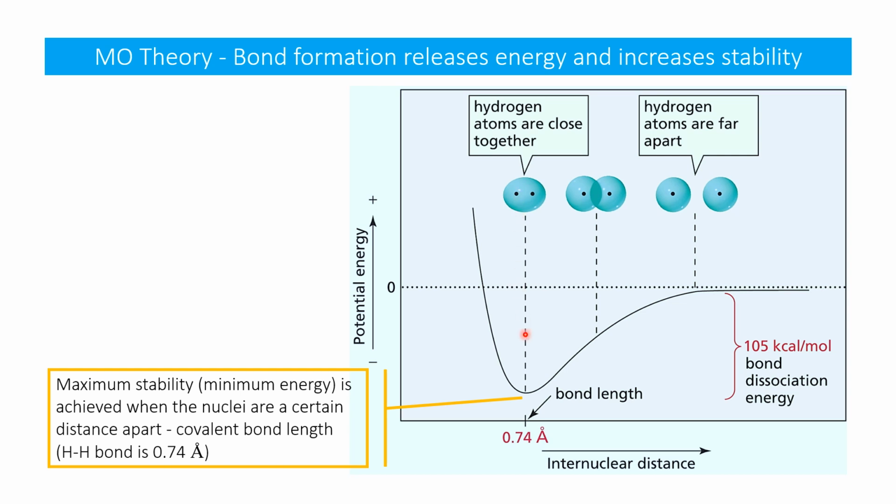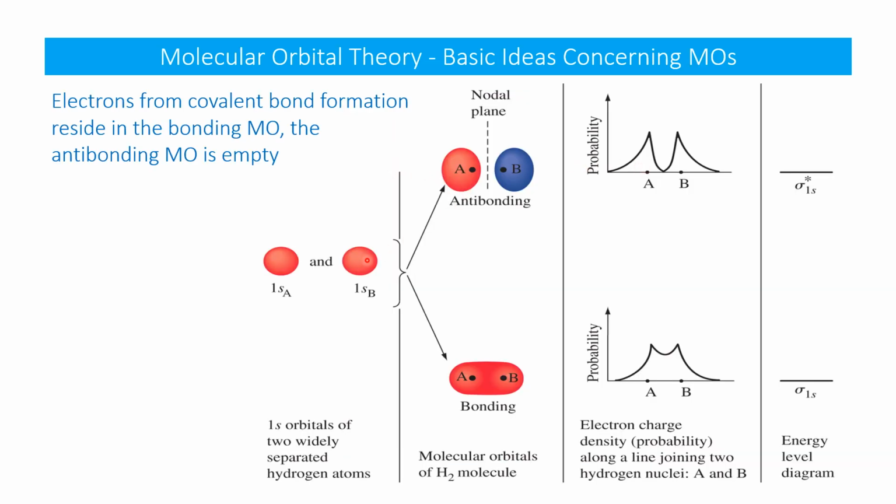Now, of course, once we start pushing the 1s orbitals more together, you can see there is an increase in energy, until you get to infinity. So what you want is an optimum, and this is where it is, at 0.74 Angstrom. Make sense? We're looking at, for example, the 2 1s orbitals combining together, the bonding and the anti-bonding. With dihydrogen, you and I know that there's 2 electrons that combine together to give you these 2 electrons in the sigma 1s, i.e. you get a bond order of 1.